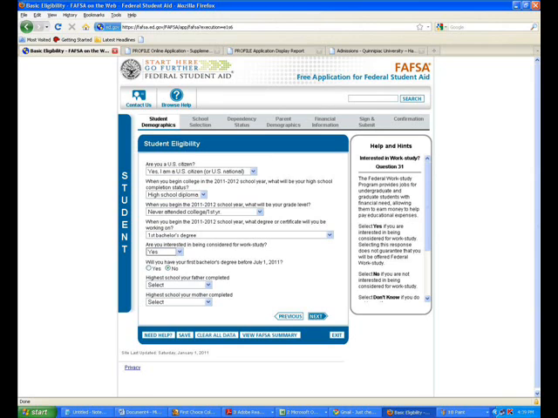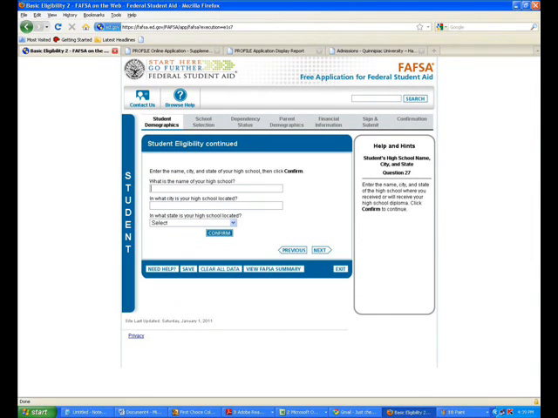The next screen is collecting new information this year, the name of the high school the student attends. I would leave the name blank and just enter in the city where your high school is located, the state where your high school is located, and click confirm. I've had some problems with searching by the name of the school, as you need an exact match. If you put in the city and state, you will be able to select the high school from a list on the next screen.